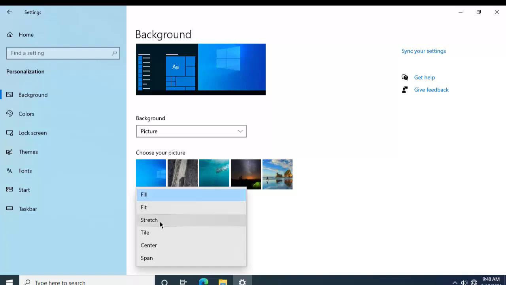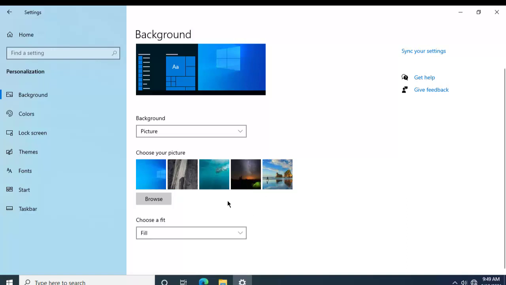This one will stretch the picture to fill or fit the screen. This will tile it. It can make it smaller or bigger, and you can maybe see four tiles of the same picture to compose one image background. You can choose to center or even span it around.